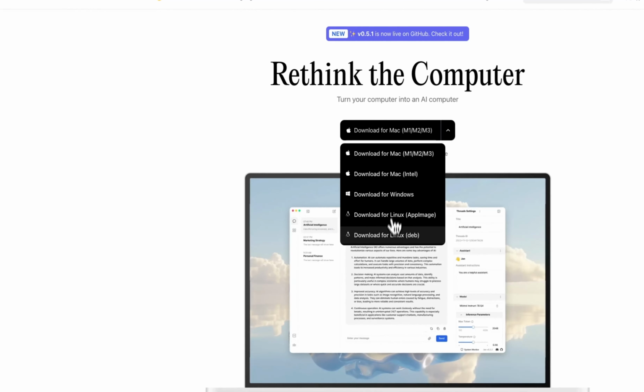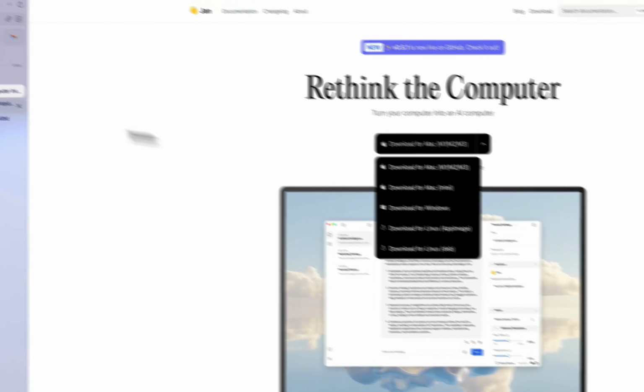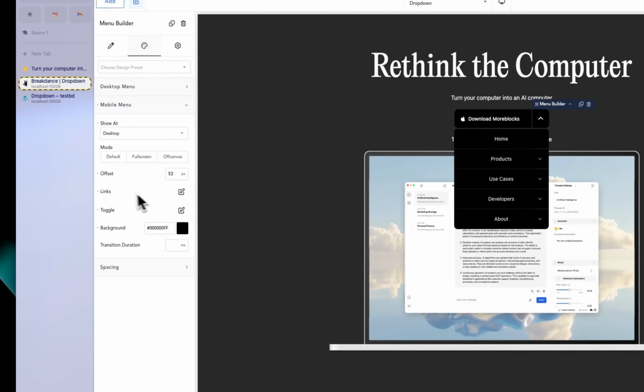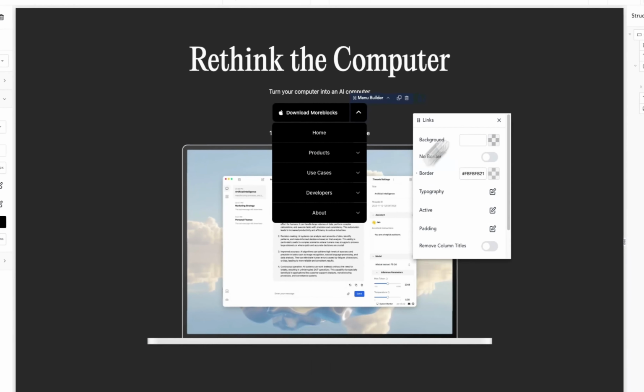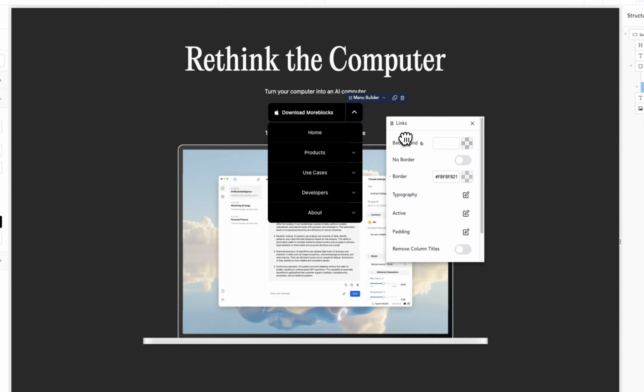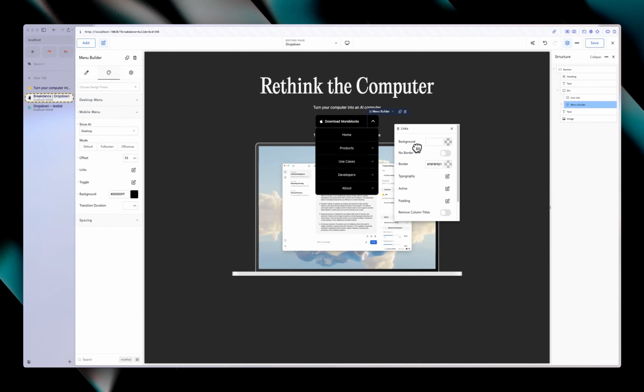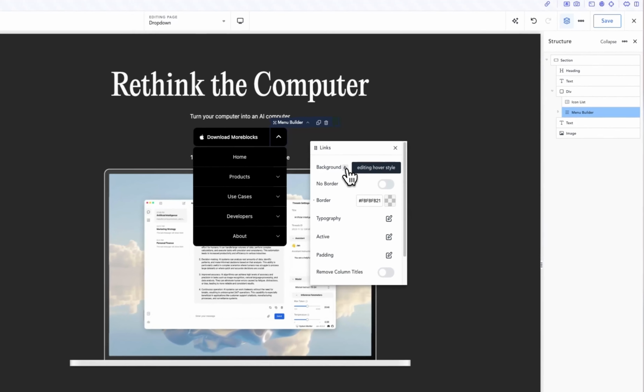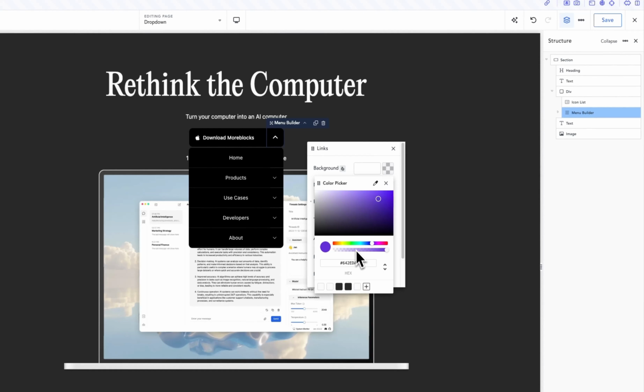Let's say you do want to add a hover, because over here, when you click, you can see that the hover works nicely. To do that, you can go into our link, right? Click on this link. Let's drag this to the side. And then for background, you do not want to add background, you just want to add a hover. Remember that on mobile, there's no hovering. So Breakdance doesn't give you the opportunity to add a hover or anything like that on mobile. So let's click on this and then we get the hover. And then I am going to add, let's say, a white, right? And I'm going to drag this all the way down. So when you have it, you do see that it works just like that. So we can just save it.